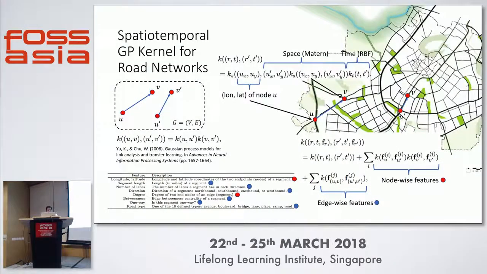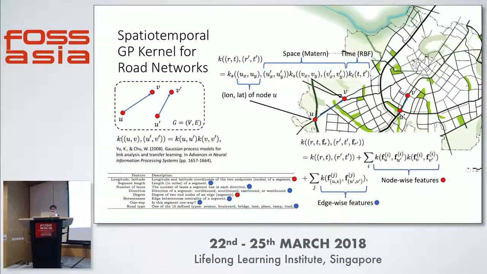Now, I'm not going to scare you with this, but this is just to say that you are able to use kernel functions in Gaussian processes to capture the complexity of the network, the directedness of the graph, and the spatiotemporal correlation of the network structure. At the same time, you can also incorporate static features of the infrastructure using this particular kernel method.